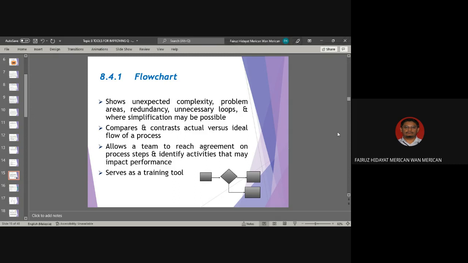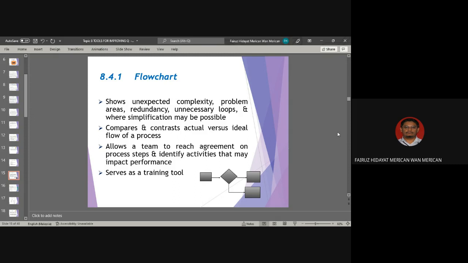They use the flowchart, they can all agree, okay, this particular process is a redundancy, a duplication, so we can get rid of it. And all the other members will also be in agreement, because they can see clearly that there is a duplication of process. And it also, as mentioned early on, identifies activities that impact performance and quality, okay, the complexity, the problem areas, bottleneck, and so on.